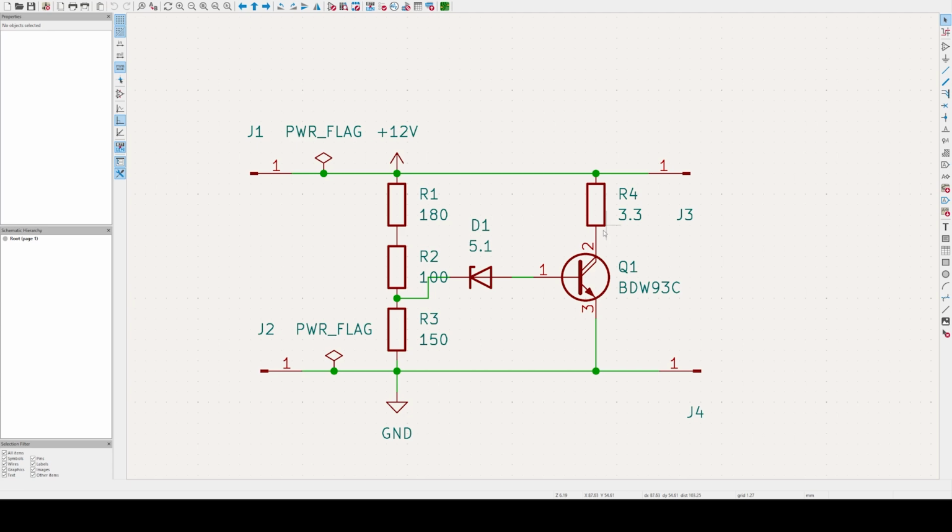So the way that this circuit works, the main device of the entire circuit is the transistor. And the transistor is gated by this Zener diode here, which is a 5.1 volt Zener diode. And these 3 resistors, the way it's drawn like this is because I didn't have a 280 ohm resistor, so I put in a 180 plus a 100. But essentially this is a voltage divider, and it's set up so that when the voltage of the 12 volt bus gets above approximately 15 volts, it'll make this Zener conduct, which will activate the base, which will create conduction through the transistor, and it'll connect the 12 volt rail to ground through the 3.3 ohm resistor.